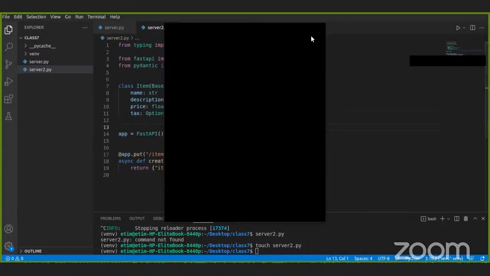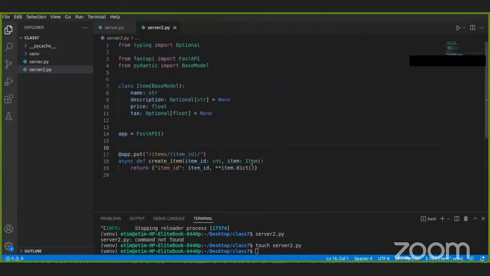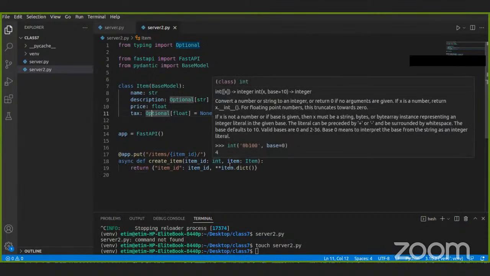So the thing is, whenever we have a Pydantic schema, for example, this class Item that inherits from BaseModel, whichever argument we pass in here that is of the type of a Pydantic schema is automatically interpreted as a body.